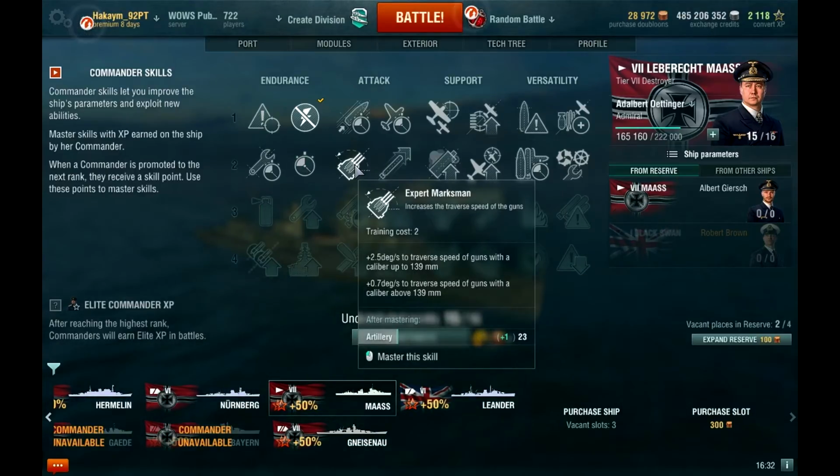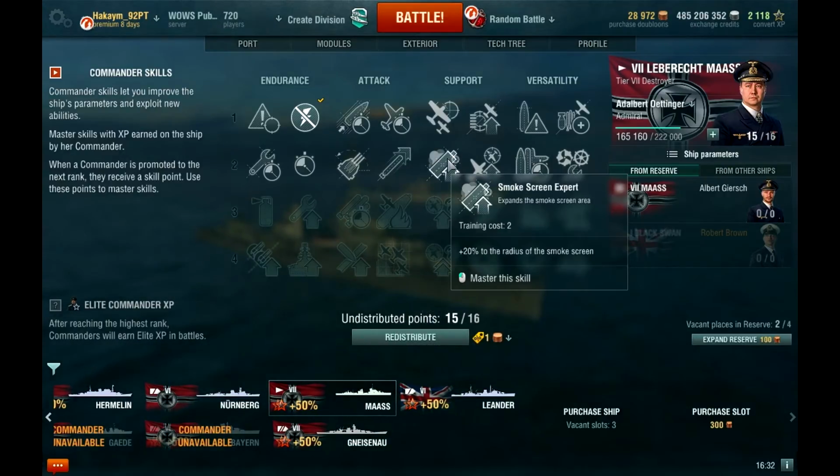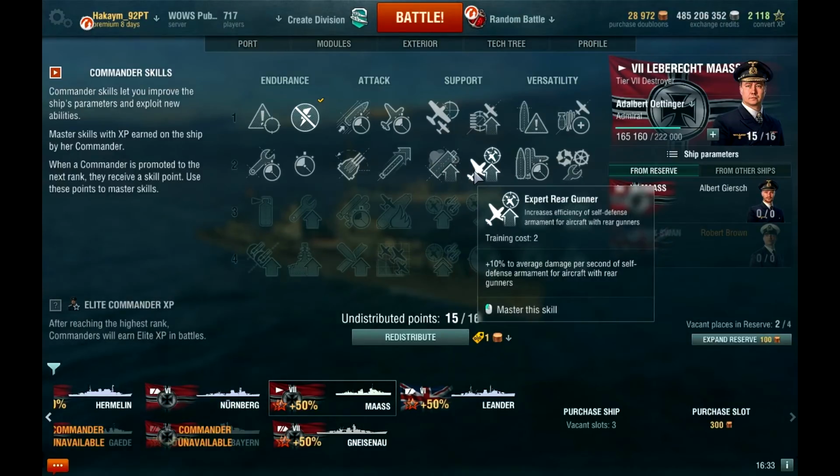Then on to the next one, Expert Marksman. Hasn't changed at all. Then we have Torpedo Acceleration, which jumped up from a tier 3 to a tier 2. And then we come to a new one, the Smokescreen Expert, which is actually kind of interesting, and really beneficial for the destroyers or some cruisers that do have smokescreen. This will give you plus 20% to the radius of the smokescreen. So your smokescreens are actually going to be bigger, but I honestly don't think it's that beneficial. I mean, granted, the additional 20% increases the radius, but that's my opinion.